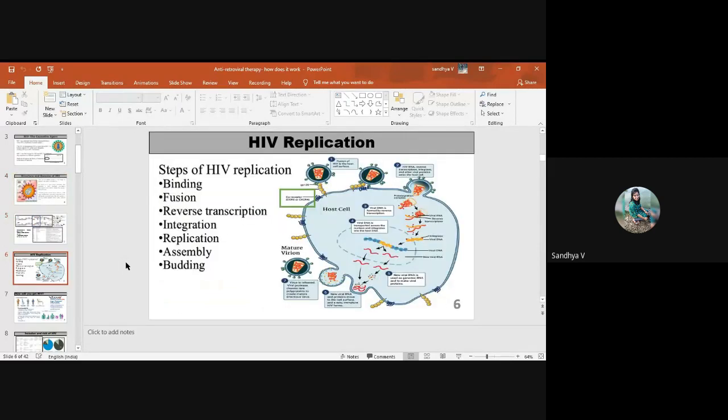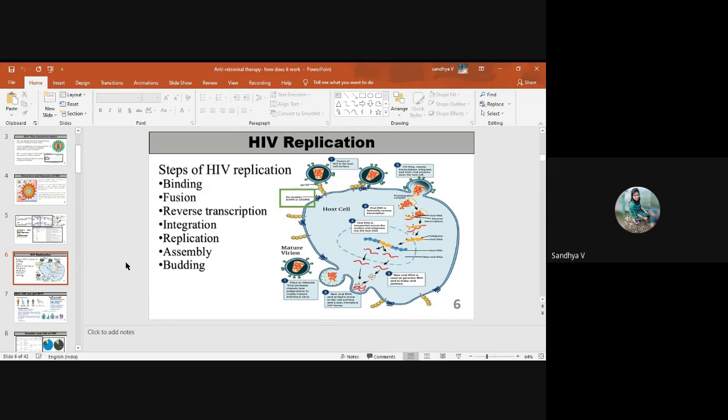So coming to HIV replication. These are the steps of HIV replication. This is how the HIV infects the cell. For HIV to infect the cell, it needs a receptor. The main receptor targeted by HIV is CD4, which is present on T cells. So CD4 T cells are the main cells infected by HIV. For HIV to infect, it needs the CD4 receptor along with a co-receptor, which is a chemokine co-receptor like CCR5 and CXCR4. Based on the morphology of the envelope, it will use either CCR5 or CXCR4. Some viruses use both co-receptors.